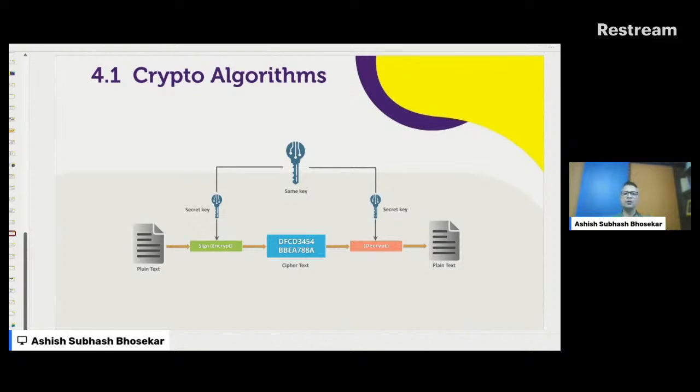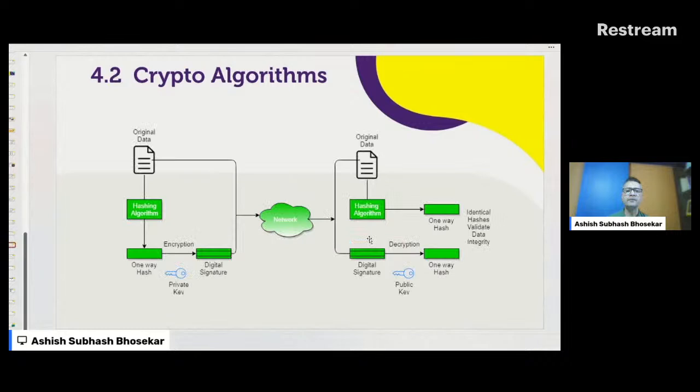And now let's move on to the cryptographic keys and digital signatures in a bit more detail. So cryptographic keys are mathematical values used to encrypt the data and decrypt the data. In blockchain, public and private key pairs are generated where the public key is used for encryption and the private key is used for decryption. Digital signatures, on the other hand, provide a way to verify the authenticity of the data, and they are created. So this is another version of the crypto algorithm and another version of how the private and public key is used, right? You can see this.